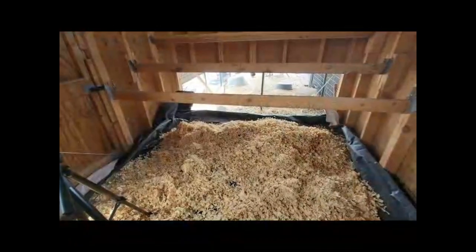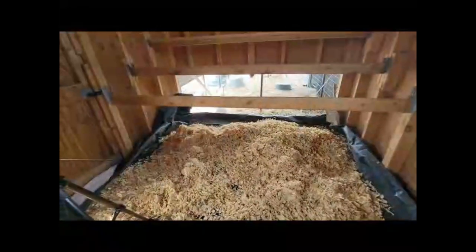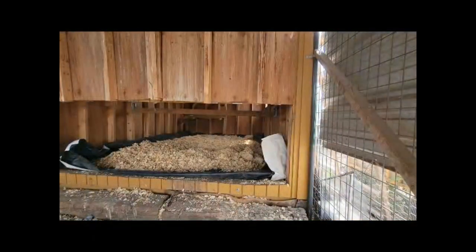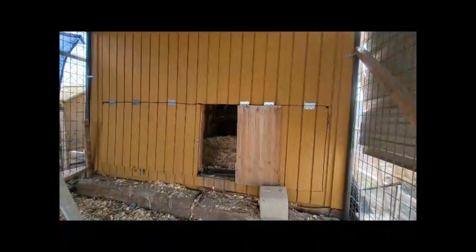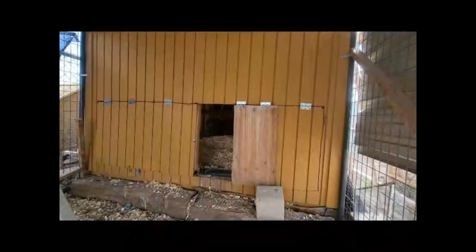I don't spread it out a whole bunch because the chickens love to do that. I'll put some mealworms in here and they'll just go to town. All in all, it's probably 10 minutes to do a really good cleaning of the coop. Here it is from the outside — see, it looks all nice. All I gotta do is close it.